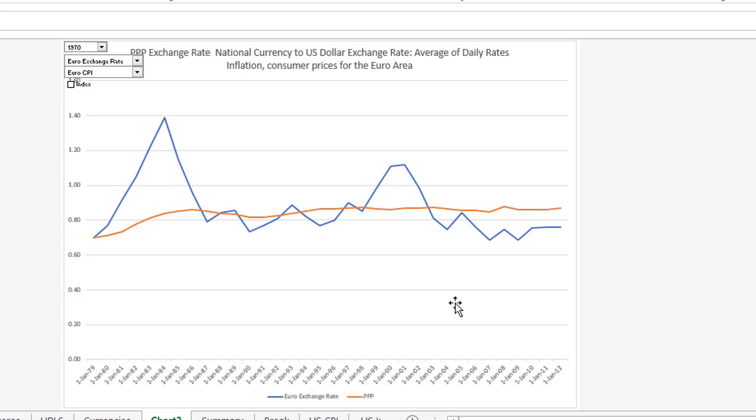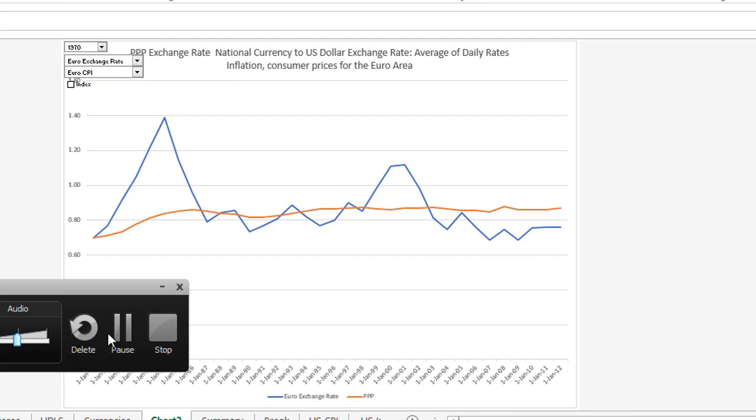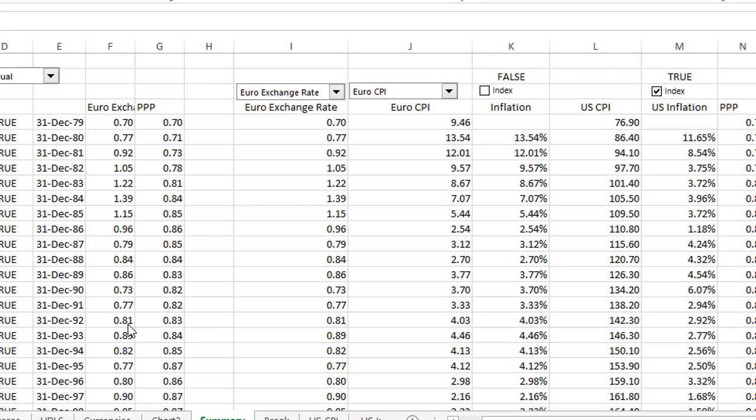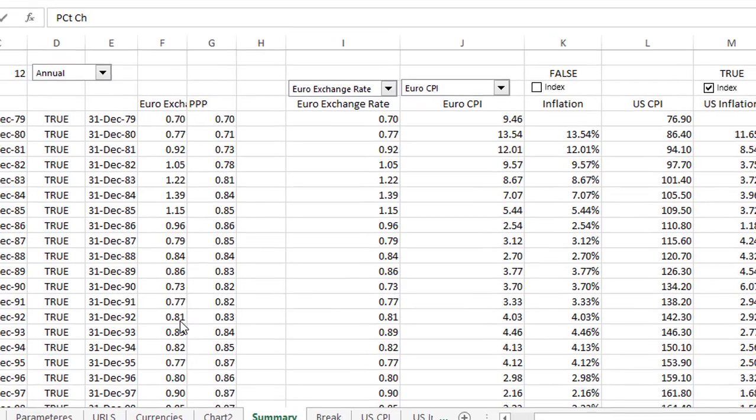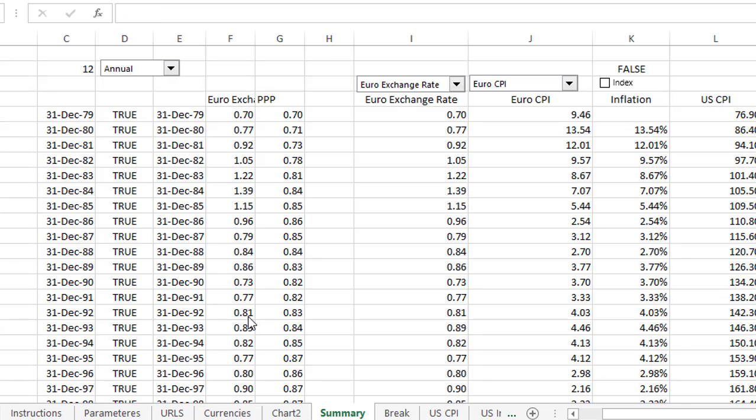All right, now we're going to make one more analysis, an analysis of another graph where we just show the change in the exchange rate compared to the change in the CPI. Just a minute. To make the change in the exchange rate, just put percent change, and do our standard thing.